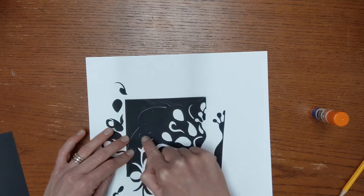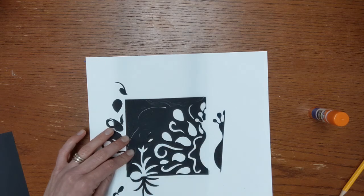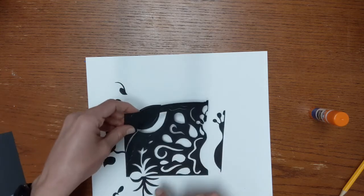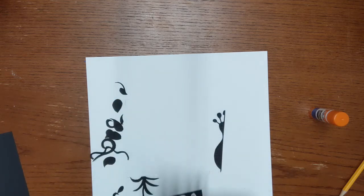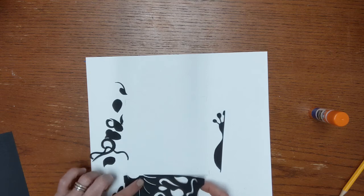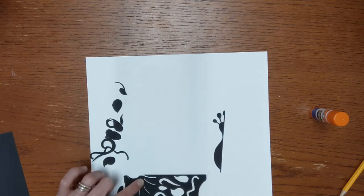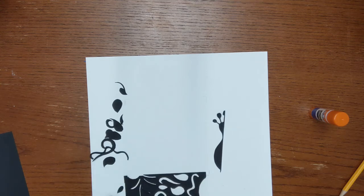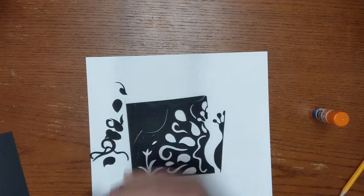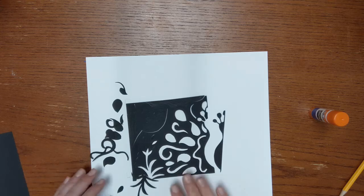But for all these little things up here, I could just eyeball them down here, but it's likely that I would end up getting them in the wrong place. So what I can do there is I can just take this whole square, maybe once I have that thing glued down, I can line it up with that plant that's going to be glued down, and then I can press those little pieces out and hold them there. Or if I really wanted to, I could take some glue and just dot some glue onto them, and when I flip them, then they would stick down to that paper.